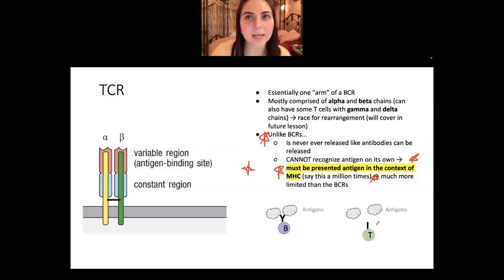Yesterday we talked about how the immune system really needs to be regulated, because you don't want active T cells going around and killing all of your cells. So this is another fail-safe mechanism, to really make sure: do you really want this T cell to be activated? And it's like, yes, I do. I've taken the time to load it onto an MHC. That's why it's really important to understand this. This T cell will not just recognize these antigens if they're not broken down and then loaded onto an MHC. And we're going to go into that.